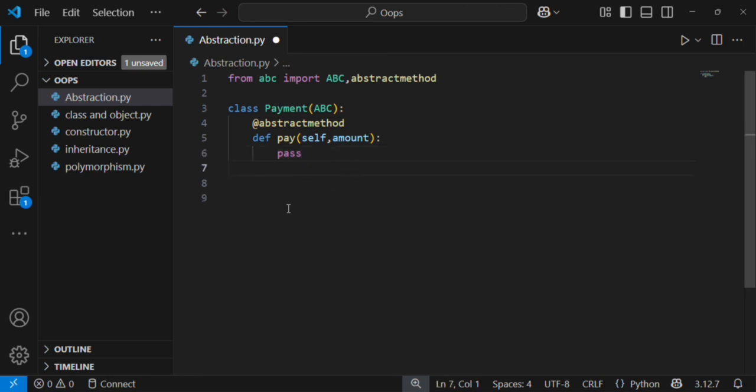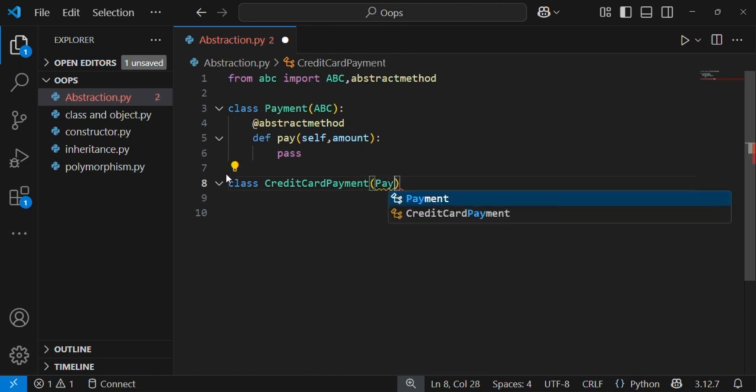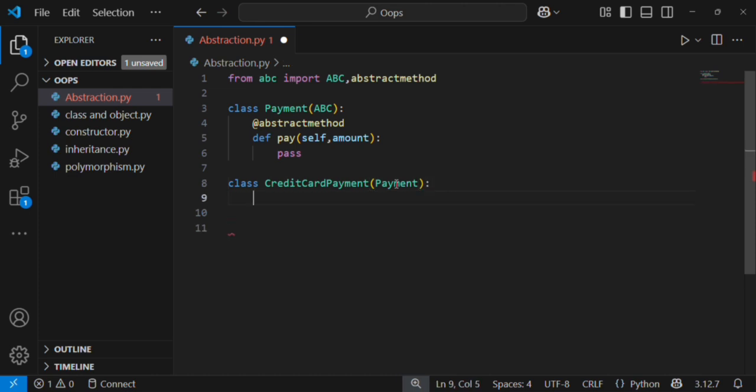Next, we create a class CreditCardPayment that inherits from Payment. It implements the pay method with logic for processing the credit card payment.